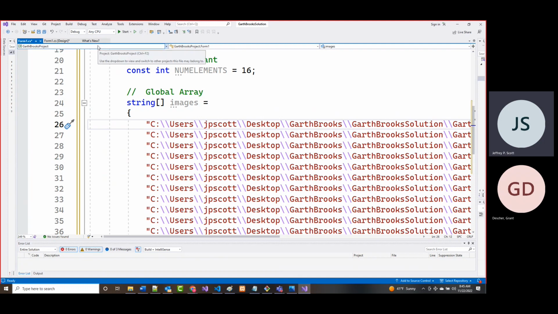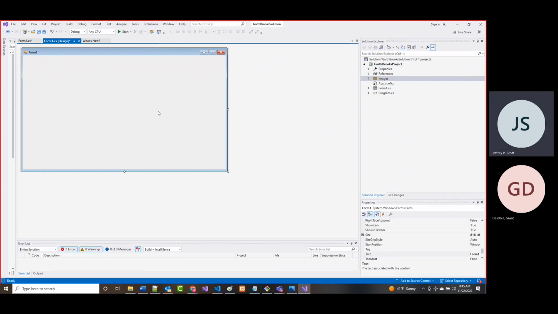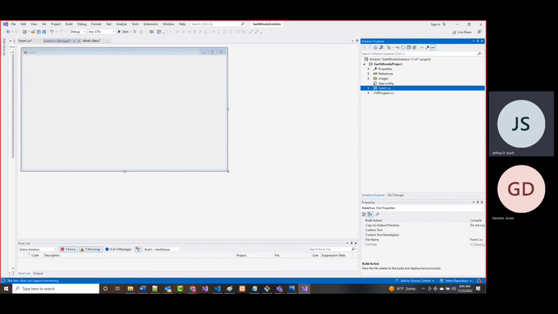Just so you know, in a couple minutes we're going to set it up so that in the load event, we load all those, but we need a place to load them. So the first thing is, let's go back like we talked about before. I'm going to right mouse click here and rename this.